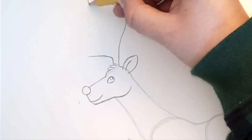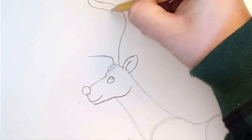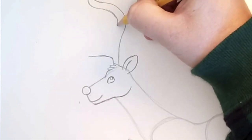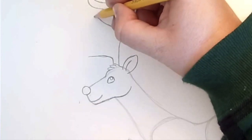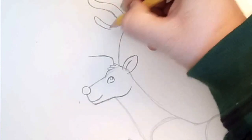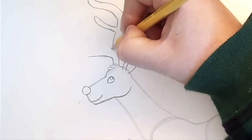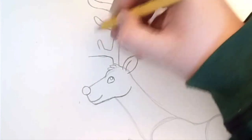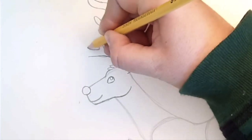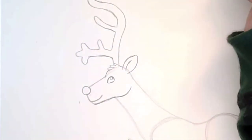I'm going to make a rounded tip on the top of my antler, bring it down a little bit, and then I'm going to make another point on my antler, but still rounded to make him look cute. Continue it down. I'm going to make another bump on this antler, and then 3 little bumps on the end.